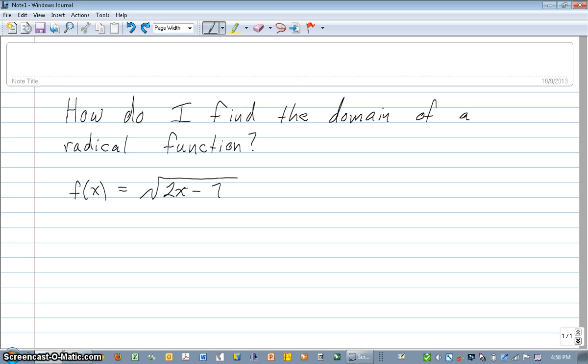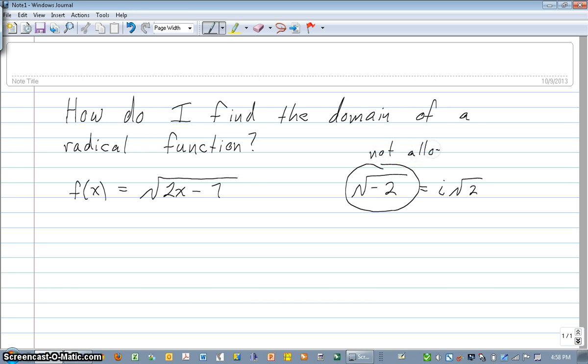But the main problem that pops up when you're asked to find the domain of a radical function is that when you use this symbol, whatever goes underneath that symbol needs to remain a positive number, because if you end up with something like, for example, square root of minus 2, that's what we call a complex number. You may or may not have seen that one way you can simplify this is to write it with the letter i, as i square root of 2. So the point is that we cannot allow this.